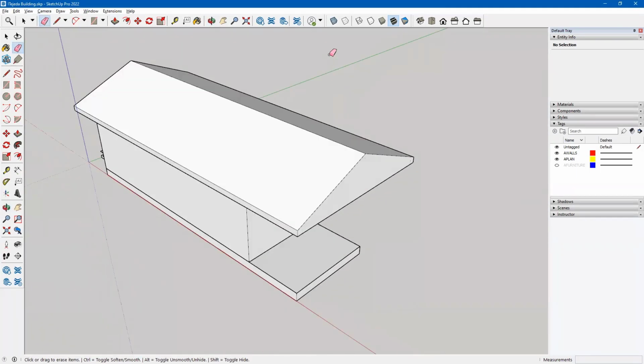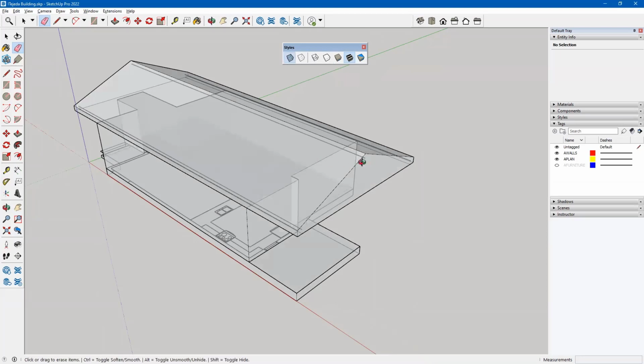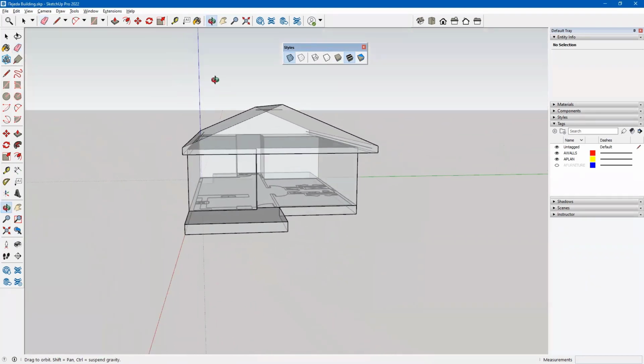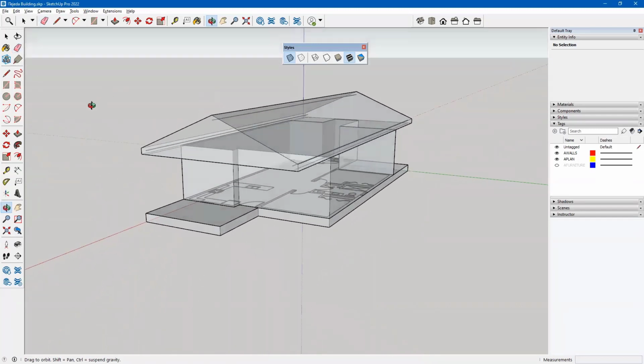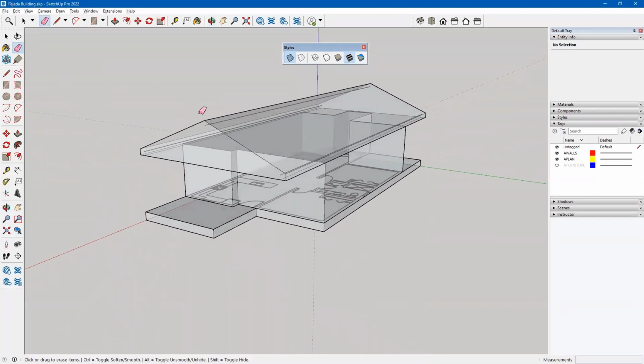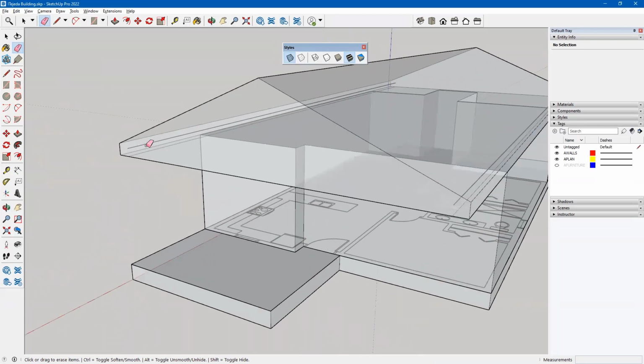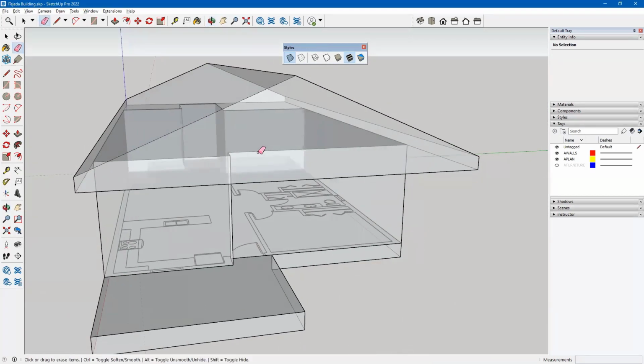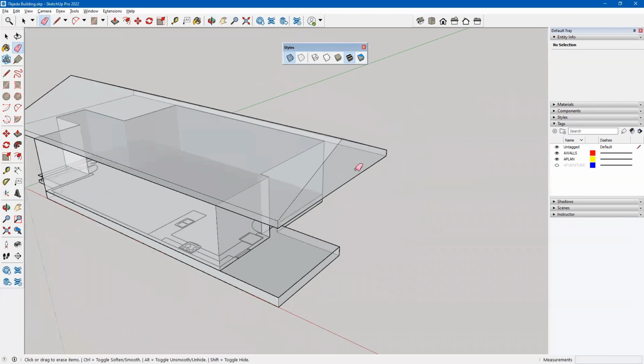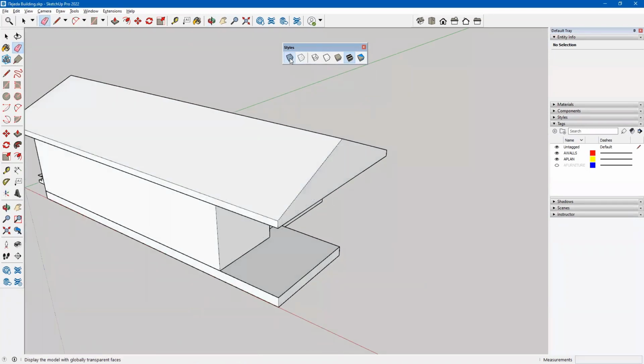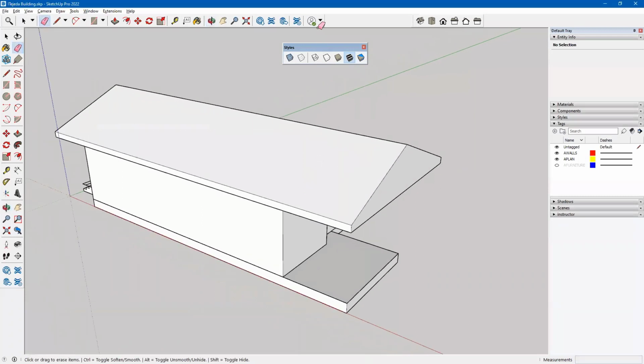Here's where using my visual styles is going to come in real handy. I'm going to turn on X-ray mode. And I want you to see that I do have some extra lines floating in there. It's something to keep in mind. So now I'm going to go back to erase, and I'm going to erase that line. This one, I don't need that line. And that should take care of it. There we go. And then I'll turn off X-ray and continue. And then I'll dock it back up here. I just wanted to bring that down to show it to you.